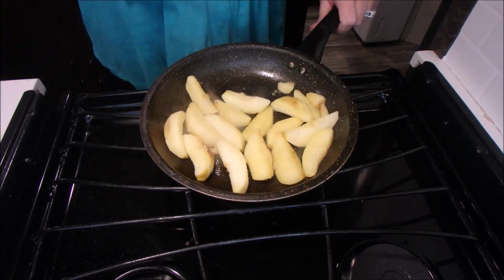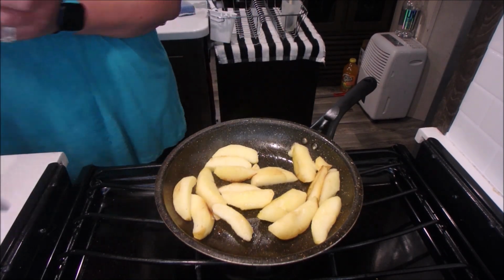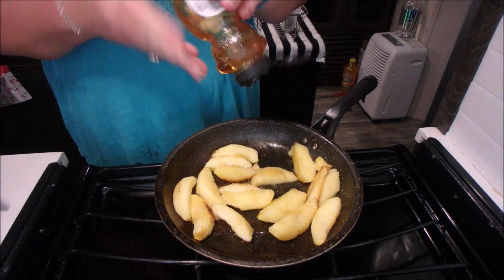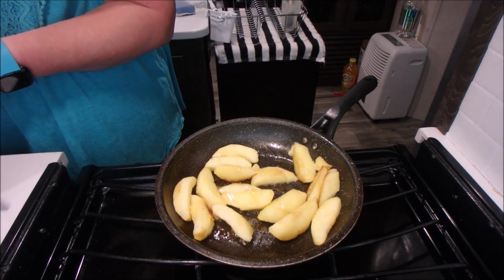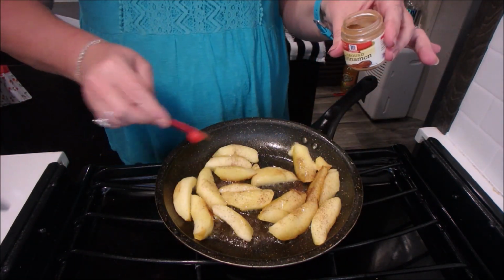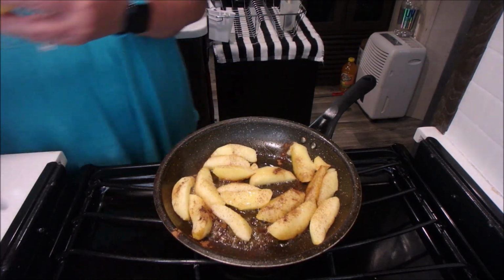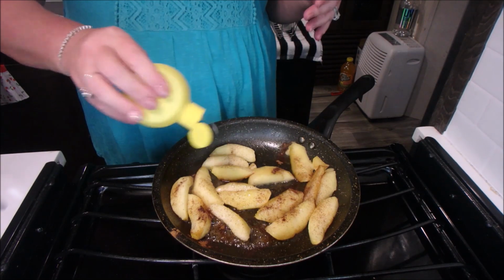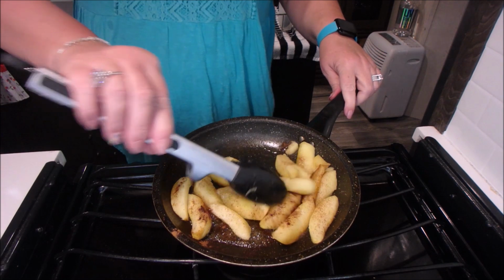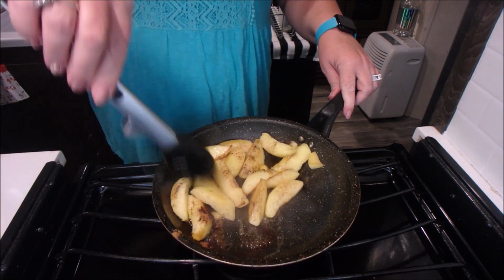And after 2 to 3 minutes, you're going to turn off the stove. And then you're going to add the remaining ingredients. Your honey. A little bit of cinnamon. And then it calls for a squeeze of lemon wedge. I didn't have any fresh lemons, so I just used a squeeze out of my bottle. Lemon juice. And you want to mix all that around and get all the apples covered with the flavoring.